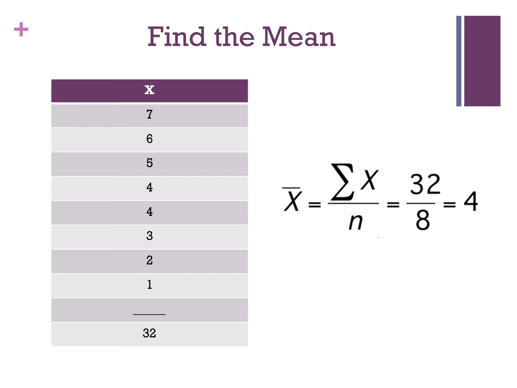First, we'll find the mean score for this small class. We already know the formula for the mean, so we can conduct the computation. We add up all the scores, we get 32. So the average, X bar, equals the sum of all the scores divided by the number of people in the sample. So we get 32 divided by 8 equals 4, which is the class mean.